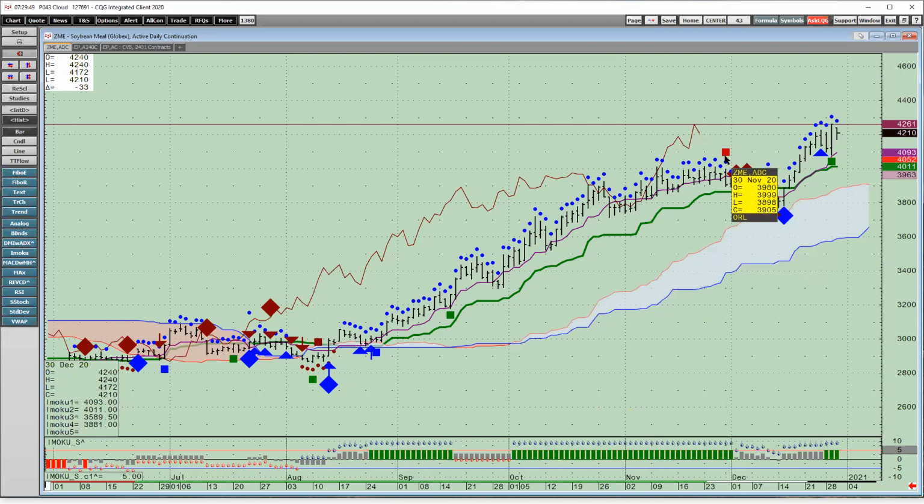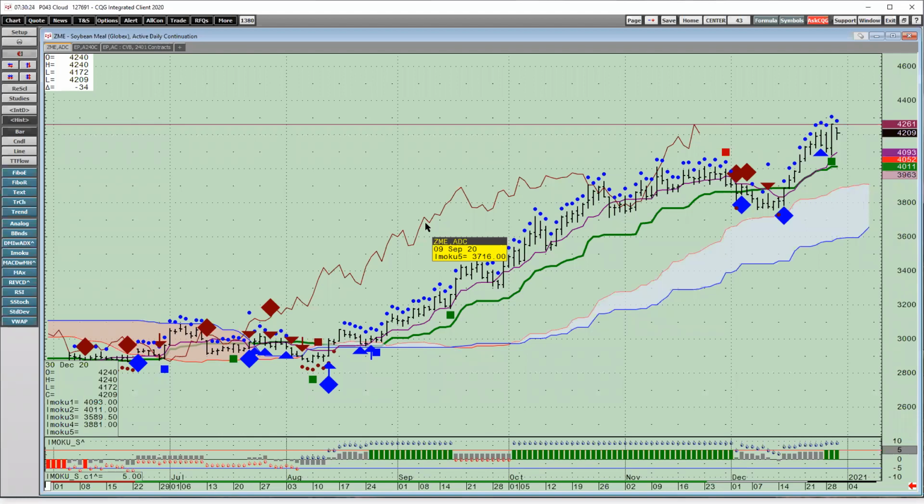The first thing that happened, in this case, was an ORL down, followed by the crossing of the 2 averages. And then you started to see all of these change. But you'll notice that it never broke into the cloud. It never got down to the cloud. So these are obviously levels of support and resistance.